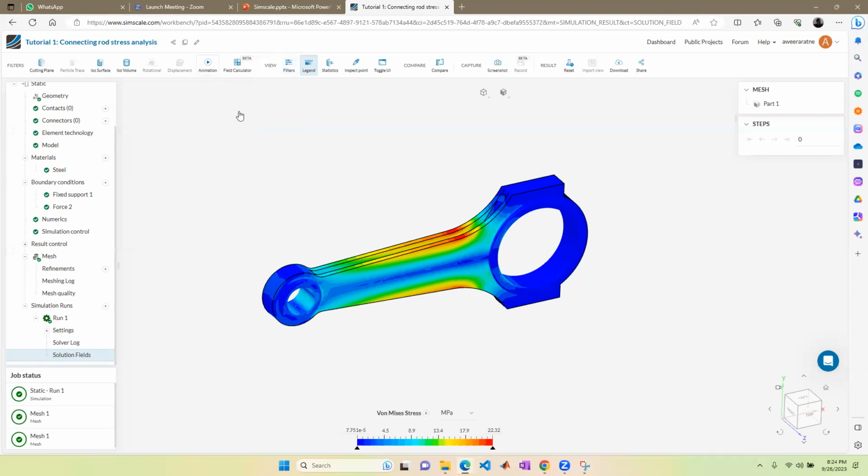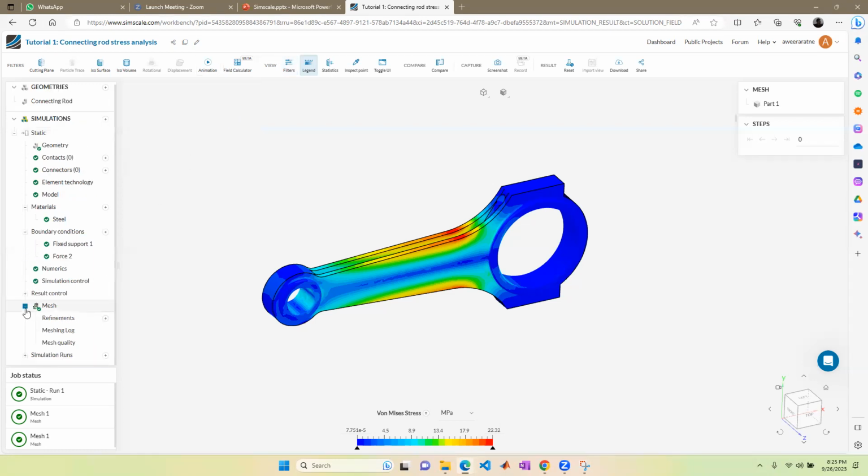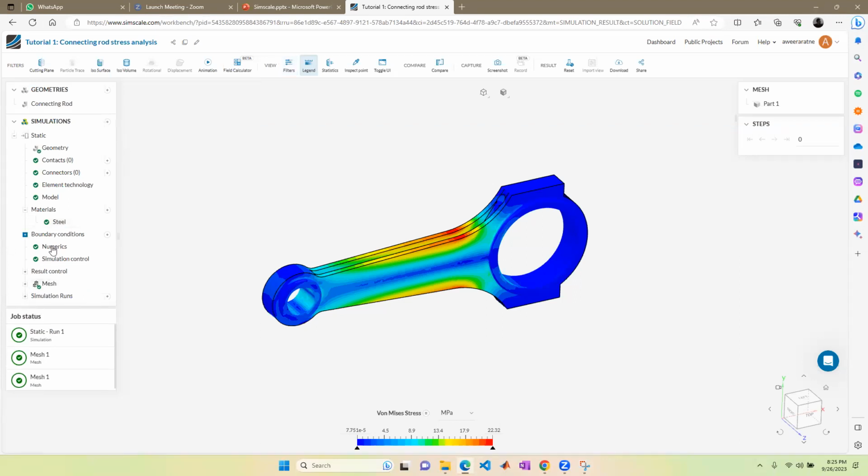But let's go to the animation, and through running an animation, you'll be able to visualize in a 3D manner what really goes on. This is quite buggy, that's what I realized.